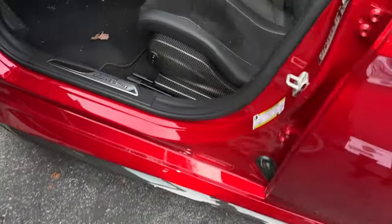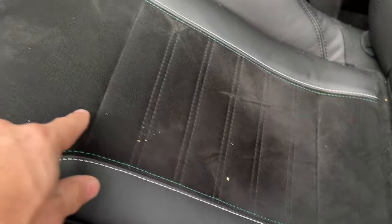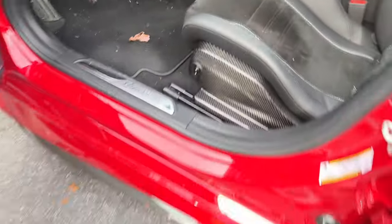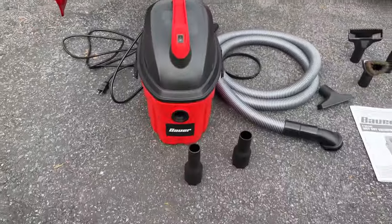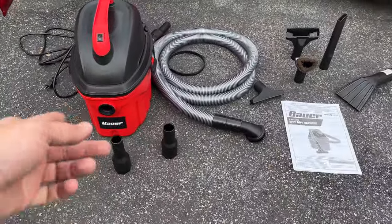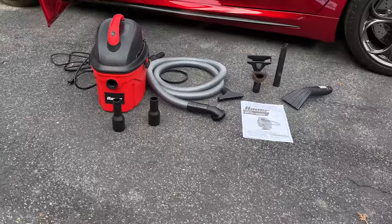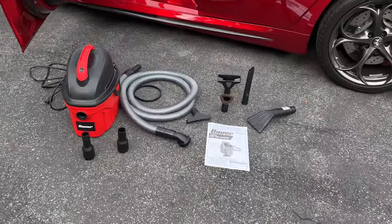You can see my interior has junk all over it. We got leaves. So we're gonna vacuum this up real quick right now in a couple of minutes, and I'll do a quick little demonstration of the BAUER from Harbor Freight, 3-horsepower, 3-gallon shop vac, which I think is highly recommended for the money and for the performance. This thing, in my opinion, is a great bang for the buck. So let's get the demonstration started right now.